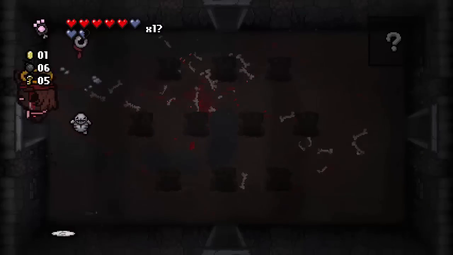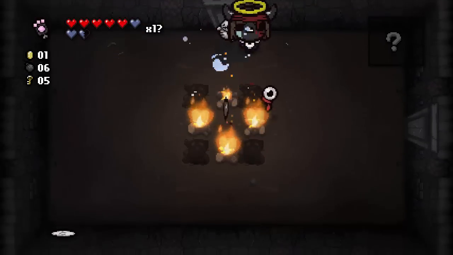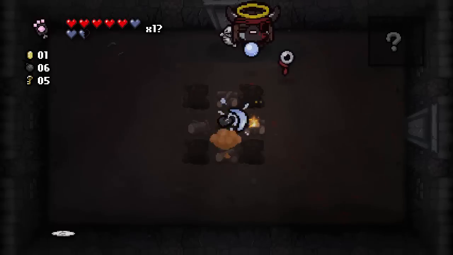Another scent. Don't need it. Oh, that's a dead end room. Nice, because I don't like running through those with low speed. Oh, Blackheart. Cool. Free Blackheart. I will always take one of those when offered.